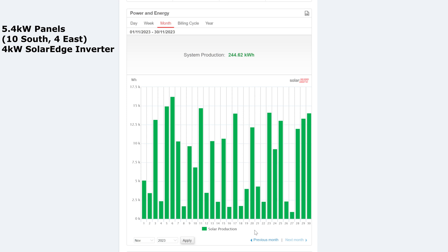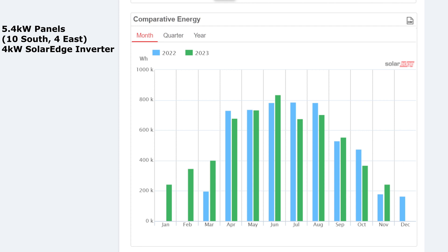So 244.62 divided by 30 gives us 8.15 kilowatt hours on average per day for the month. How does November compare to last November? Well, it was a lot, lot better. In green we've got this year at 244, and last year 180 — so 64 kilowatt hours better this year, which is really pleasing. October was a lot worse this year than the previous year; we only had 369 whereas the previous year we had 476. I was really happy to even go over 200 kilowatt hours. December last year in 2022 only gave us 166, so if we can get 200 kilowatt hours in December it'll be really good, and hopefully the days start to get a bit longer towards the end of December, then in January we start going up again.